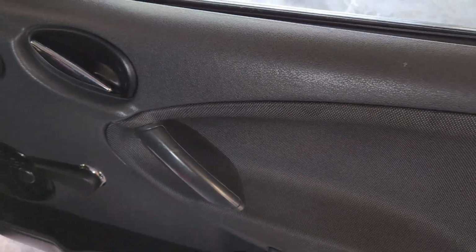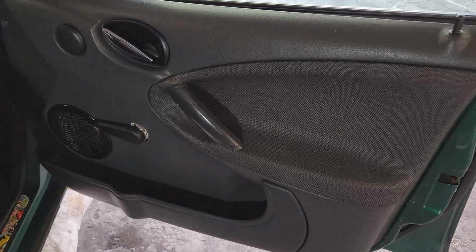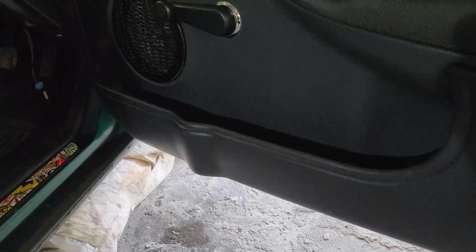As you can see, what a transformation. Absolutely caked in dirt, grime, mould, dust, and God knows what else. And now it's nice, clean, and has a fantastic finish on it. Don't worry too much about the cloth parts being wet, that will dry over time.